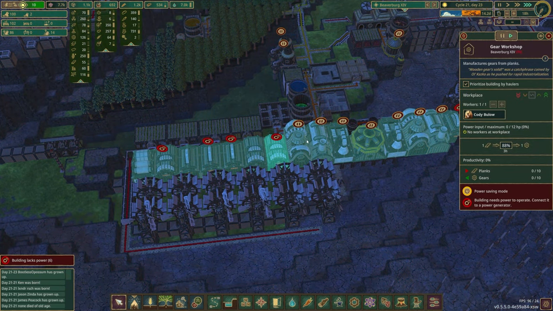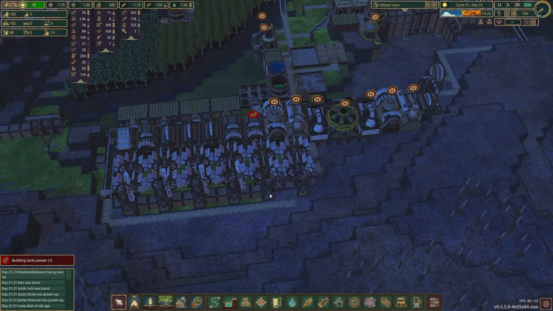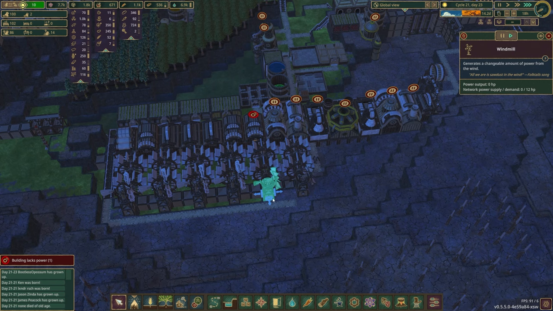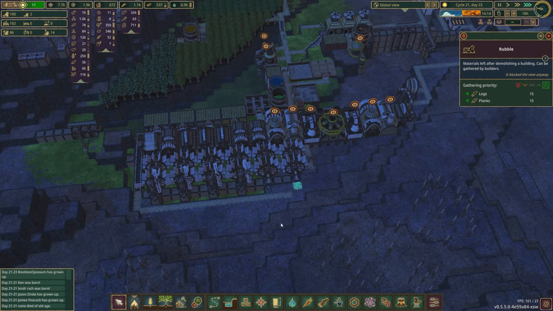All right, and then it stops. All right, yep, see, this is why we need gravity batteries. Oh, I hate those things so much. All right. Regular windmill. I'll just go ahead and get rid of both of these. Why not? Let's come grab all the bits and pieces here.